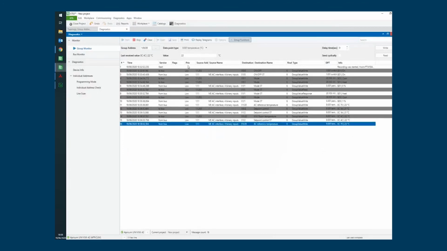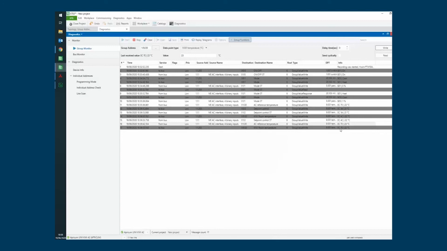It says again the temperature is still 23, but now let's suppose that they are coincident. Okay. Both are the same. So now the difference between the measure in the KNX and the set point of the user is 2 degrees.